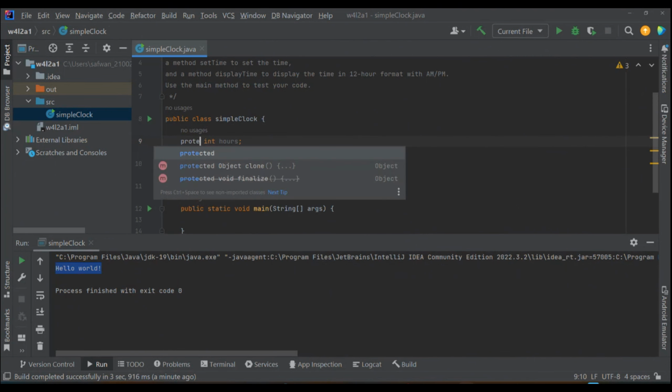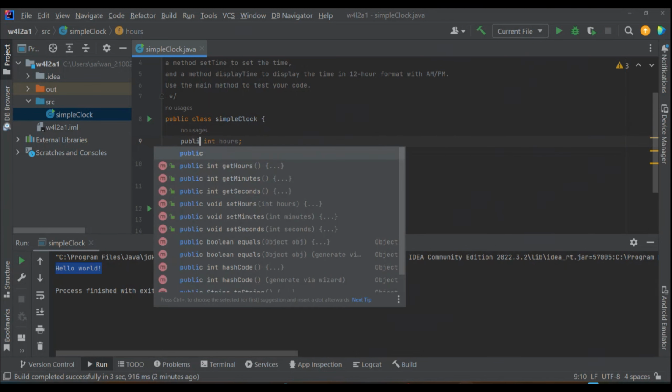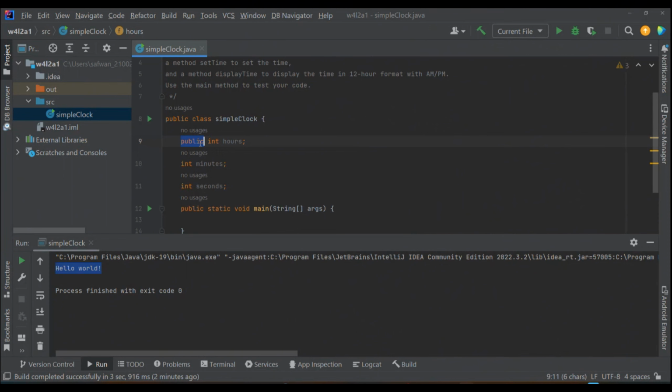If I call it protected, then we'll touch on it in some advanced classes in this course: we can access this attribute from within this class and also from any inherited or subclass. You will get to know that one later. And if we call it public, then I can access it from anywhere, from the same package or from another package. It is public, accessible to anyone. So for now, just to organize our code, I will call it private.